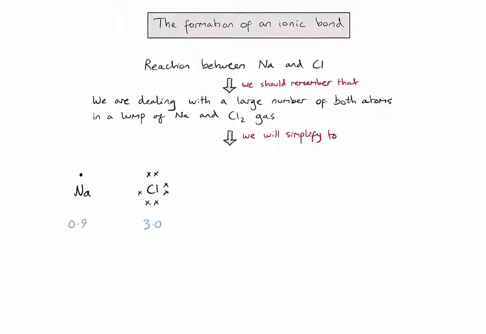In the formation of an ionic bond, the chlorine is actually electronegative enough to pull that electron from sodium completely away from the sodium and take it for itself. So we'll now end up with a sodium that's lost 1 electron, so has become a positive ion, and a chlorine that has gained 1 electron, so has therefore become a negative chloride ion. What you'll notice here is that now my sodium ion and chloride ion both complete the octet rule that we talked about at the beginning.